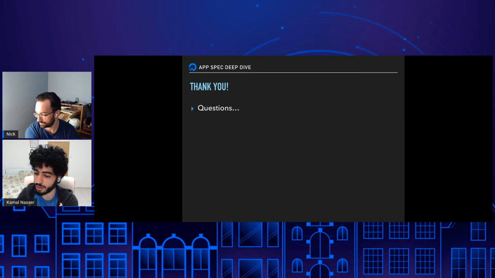Okay, we got another question. The React example or sample app has two YAML files in a .do folder, but neither seem to affect the default new component state after inspecting the repo. Is there a reference for these files? I'm actually not familiar with what the React sample repo is set up with offhand. Do you know, Kamal?